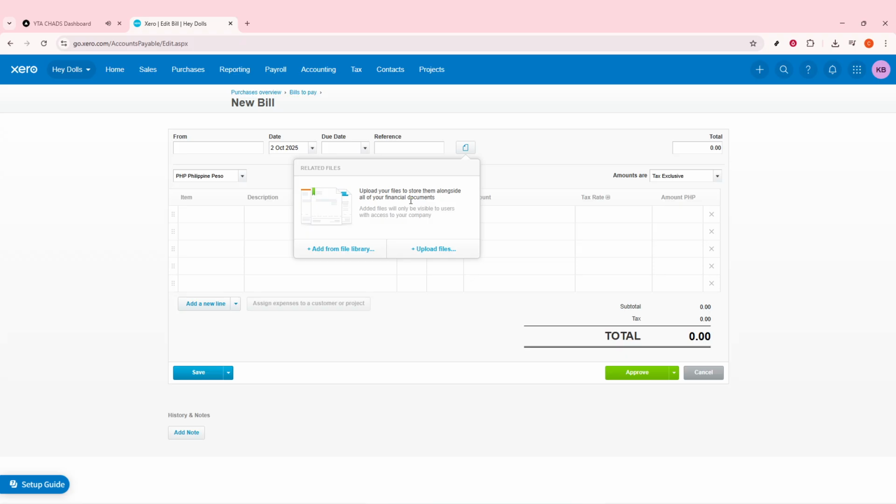Next, review the fields and enter the required details. You'll need to fill in important information such as the supplier or vendor name under the From field. Make sure you also enter the date of purchase accurately. Then provide a clear description of the item or service. You'll also need to choose an expense account code, which could be categories like travel, meals, or office supplies. Finally, make sure you enter the amount and specify the tax rate if it's applicable. Accurate data entry here will make your financial reporting more precise.